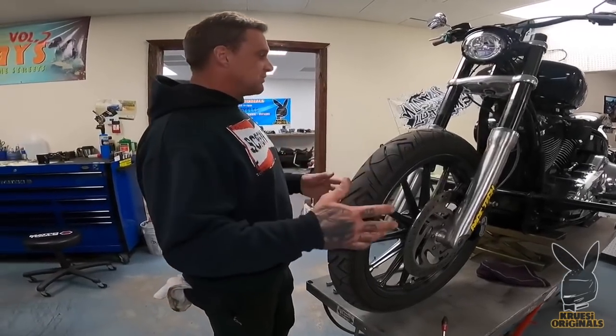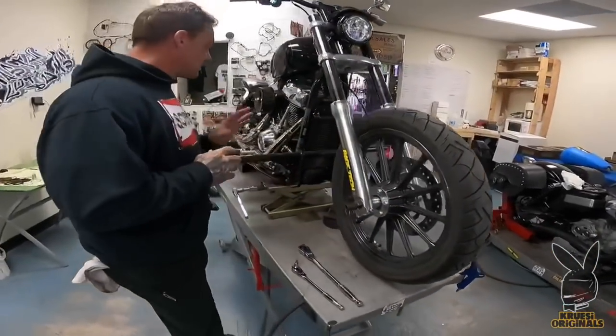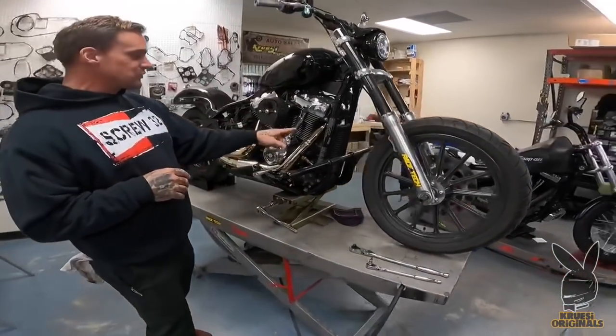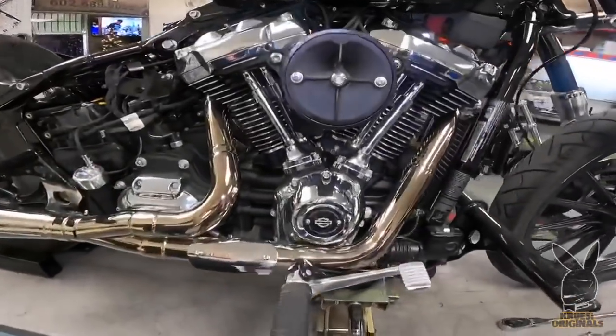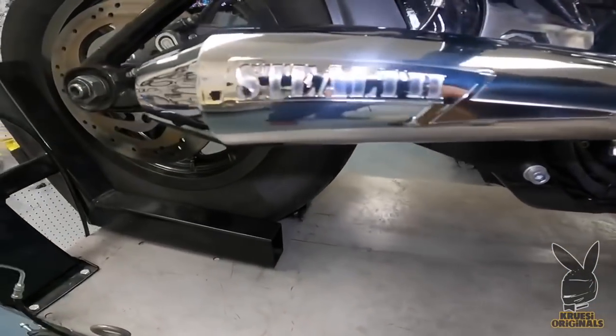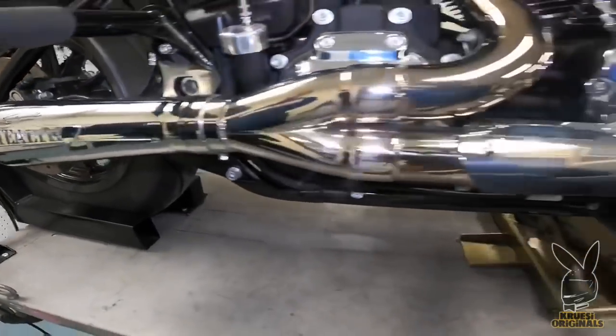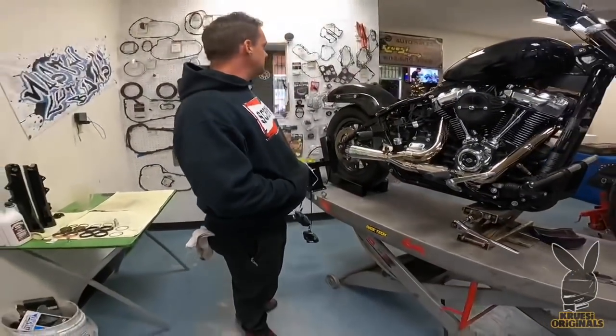For now it's going to be a new front end — it's going to be black, it's going to be nice. And I'm going to be able to run this super pimp stealth pipe, which we did some tuning on with the Thunder Max. It's looking nice and gold — just a beautiful piece of jewelry. I've got some stainless steel polish. I'm probably just going to polish this thing every time I ride it because I'm loving how it looks.